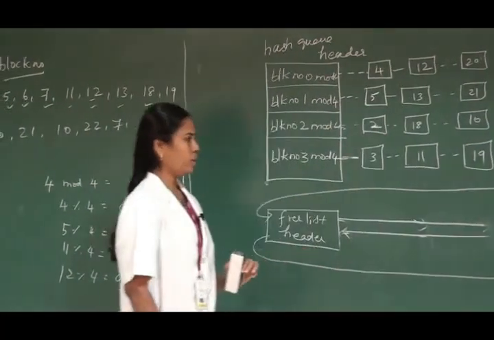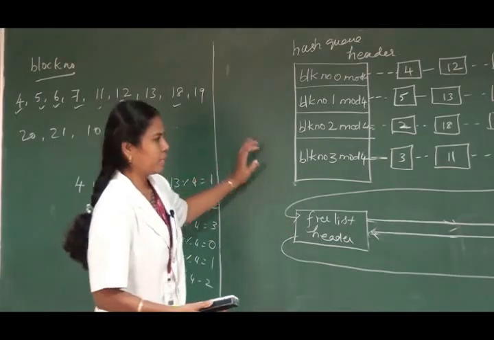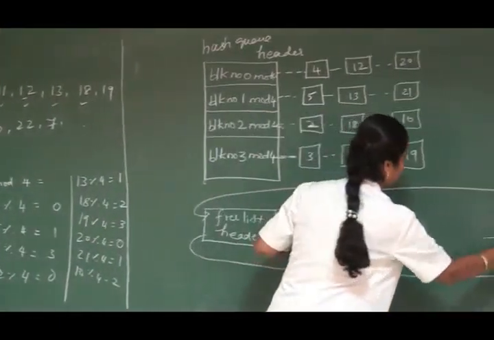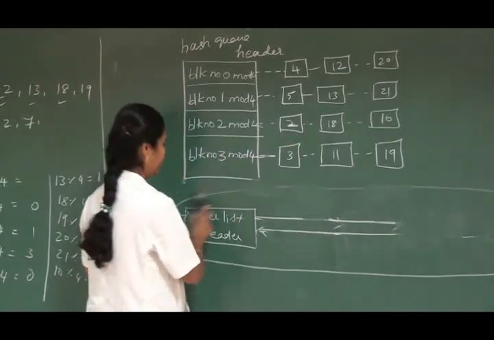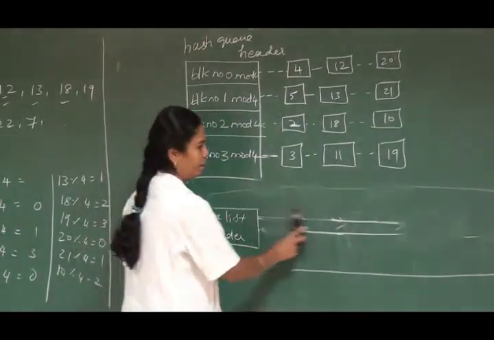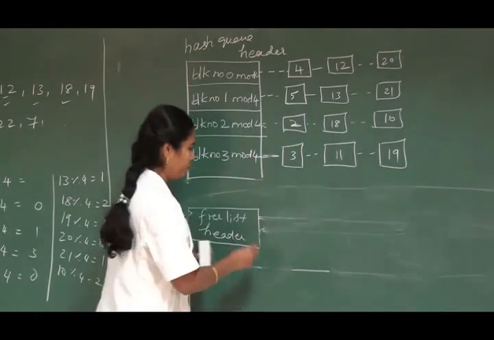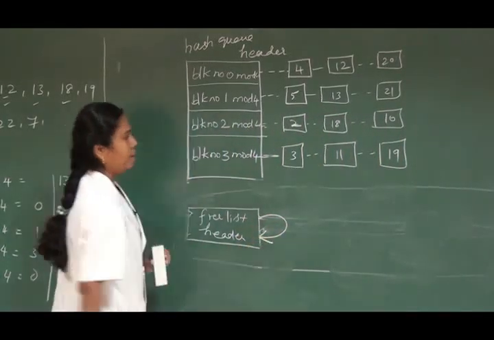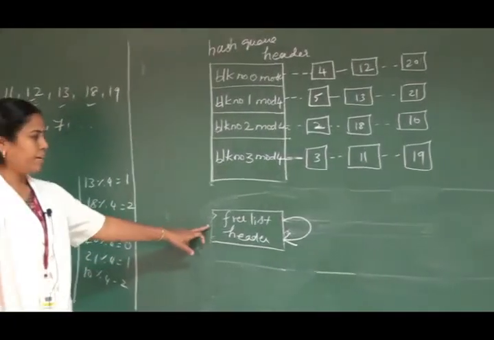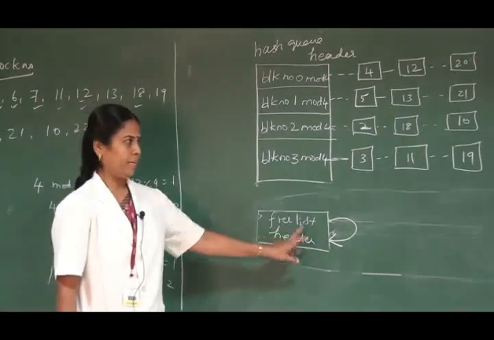So put the block number 2. Now 12 buffers are allocated, and then the free list is exhausted. Every time we remove a buffer from the free list and add it in the hash queue. After allocating all the buffers, the free list becomes empty.